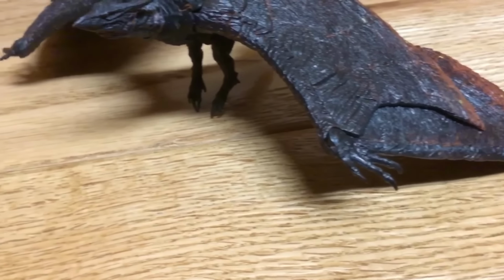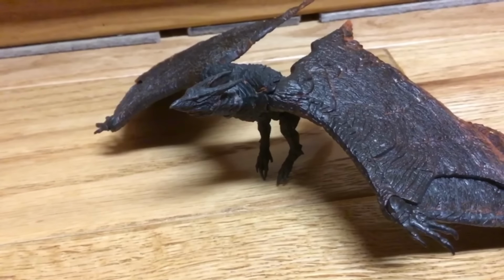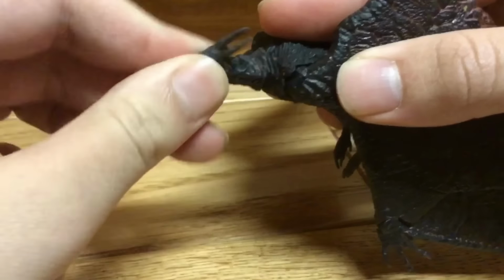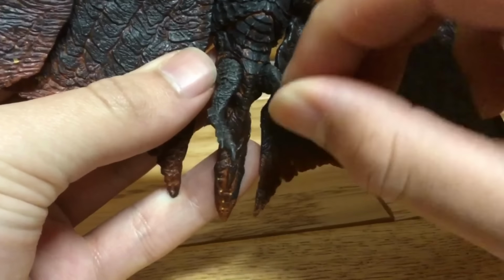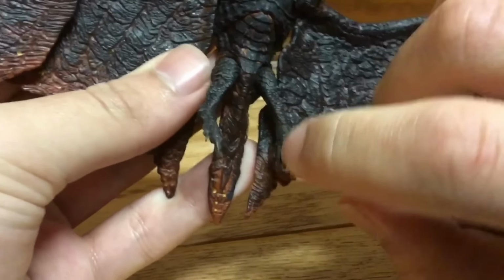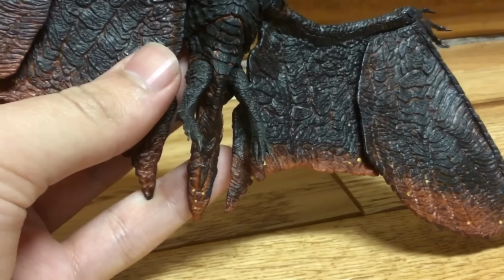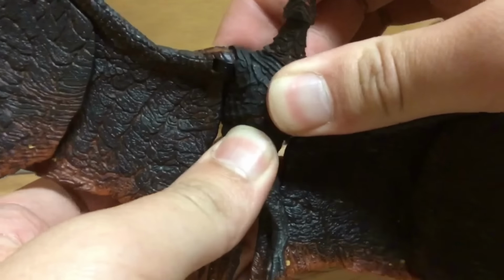Speaking of which, the paint on this figure looks really plain. I get that his skin is supposed to look like cooled down lava, but at least add in a little bit more orange to it. There's a swivel at the head and neck, and the legs are just solid pieces. They don't rotate all the way because of the tail. And I call them solid pieces because there's no other articulation than that. And there is no articulation on the main body. It is just one solid piece.